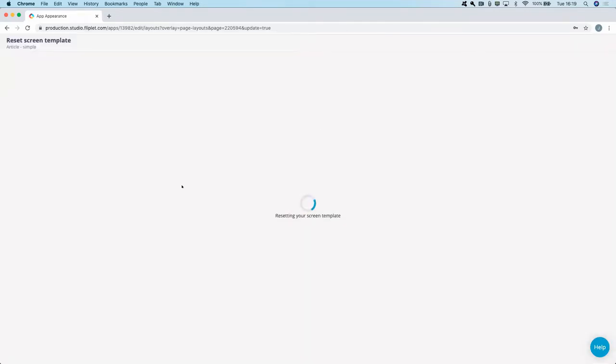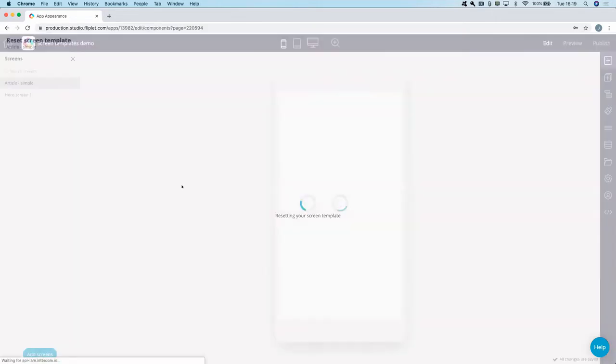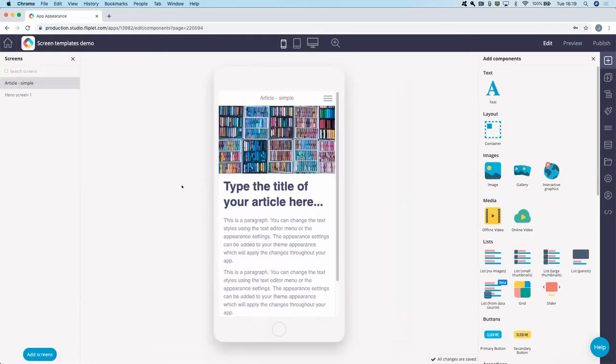So this is how you can go back a step if you feel like maybe you made a mistake and you want to go back to the previous settings, but you're not really sure what's gone wrong, then you can just reset it to a previous layout. Bear in mind that when you do that, you will lose any potential content that you've already added to your screen. So I had changed the image and I had also changed the title. Now that I've reset the screen to the templates, that will all be gone and you'd have to set that back up again if you wanted to.